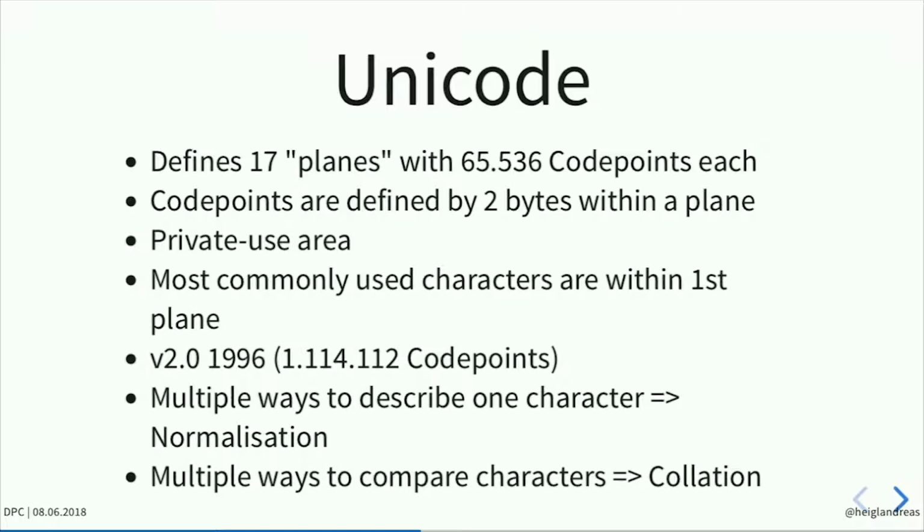And there are also multiple ways to compare such characters. Comparing characters is called a collation. Different reasons for collations are, for example, for me as a German, if I have a name with an umlaut a, I expect that to be sorted somewhere within the a characters. For example, the A with a circle on top of it from the northern alphabets, they expect not to be sorted within the A's, but they want that after the Z. So different information there, and I need to handle that as well. There are also rules within the Unicode set that define that.